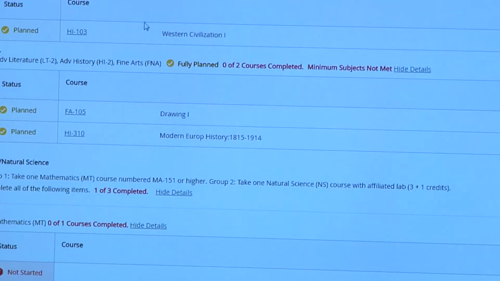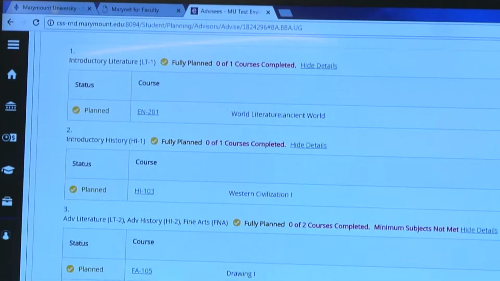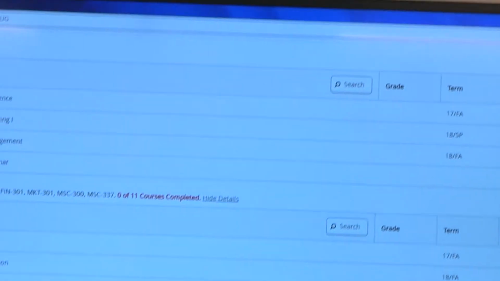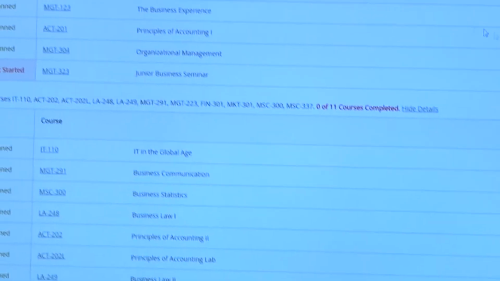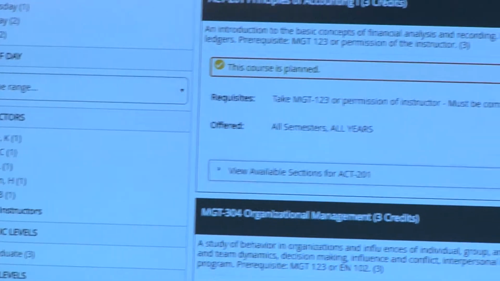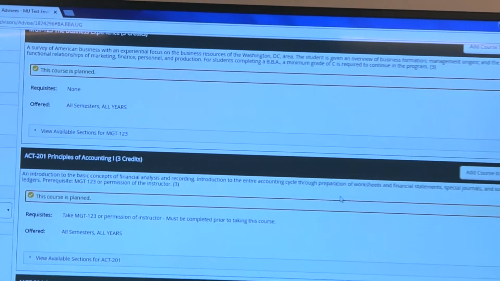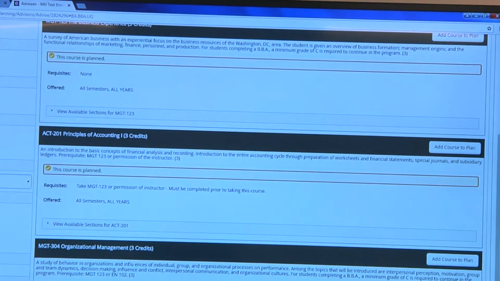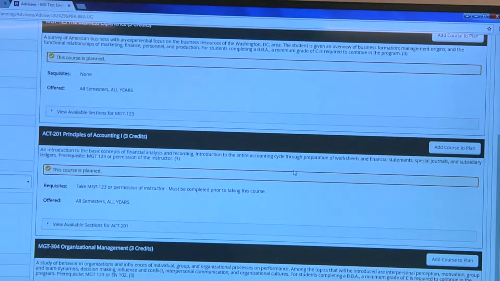Again, a lot of these courses, like the literature, when they click on search, it'll show all the courses that fulfill that requirement. And then if they go to the business core, they can click on the individual course. We encourage them to go on the search, because what that'll do is it'll pull all the courses up for that requirement, and they can go ahead and plan all 4 of them without having to keep going back and forth for each course individually.